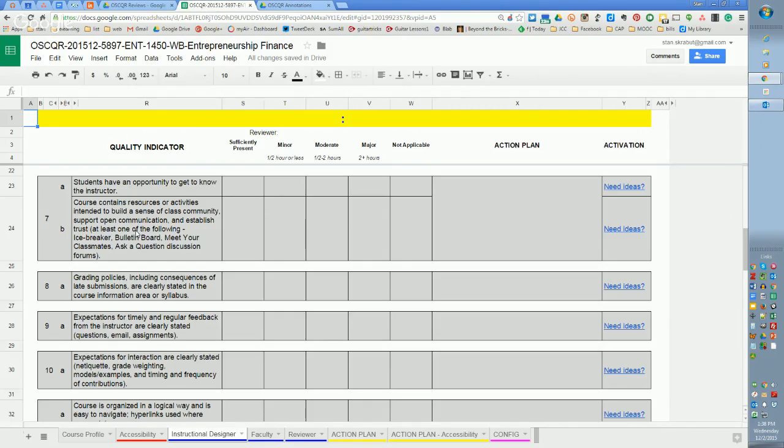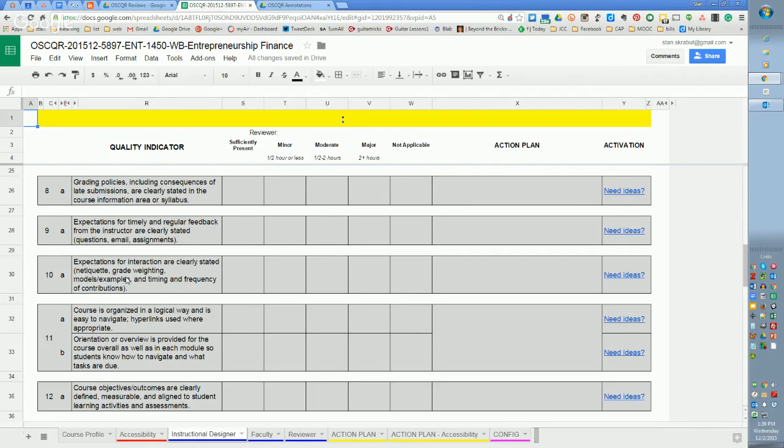Also, have an area where students can get to meet each other, kind of like a student lounge in your course, but also have an activity, right? Having activities where students have something to do, okay? Grading policies, making sure they're out there. Expectations for feedback, right?